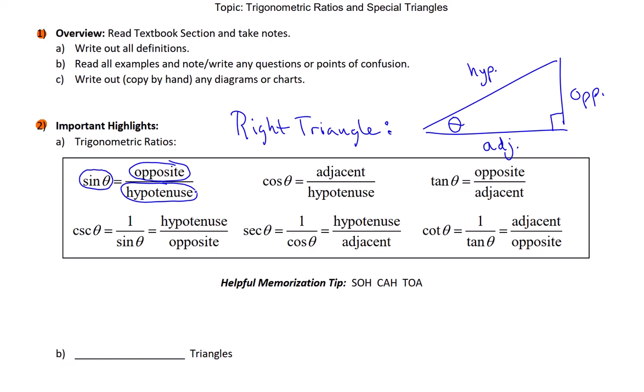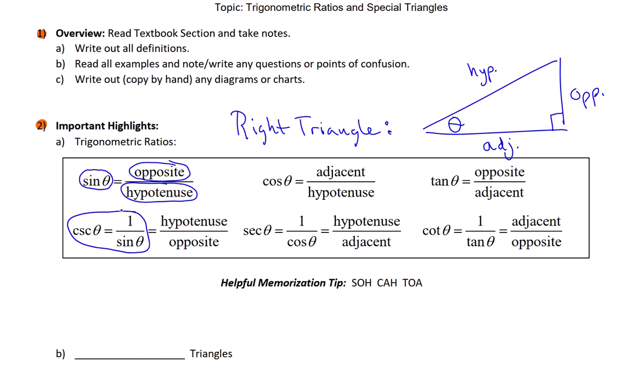The hypotenuse for the denominator in this case is also a side length of the triangle. Of course, it's the length of the hypotenuse of the triangle, which is always across from the right angle. So we're seeing that really this trigonometric ratio is a fraction or a ratio of side lengths of the triangle, and those side lengths are labeled by these words. For sine, it's opposite over hypotenuse. All right, if we carry through, then let's notice something directly below where I've written sine. So as we already know from work we've done, cosecant is equal to 1 over sine.